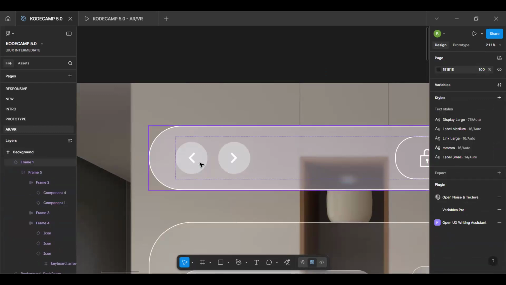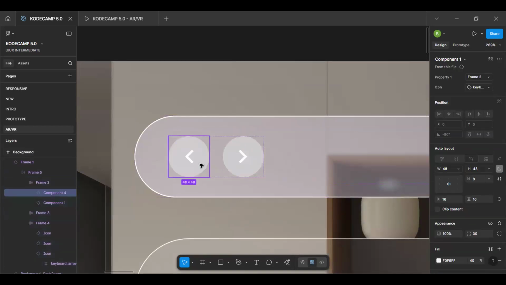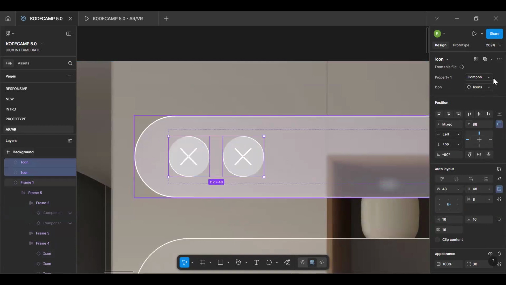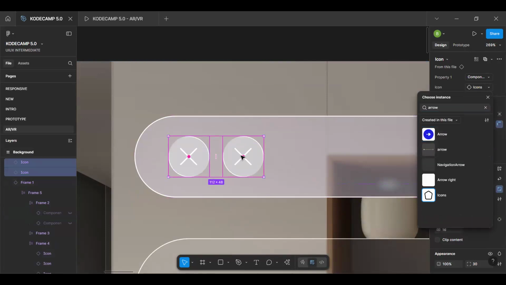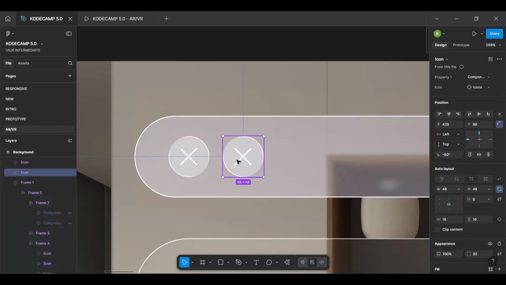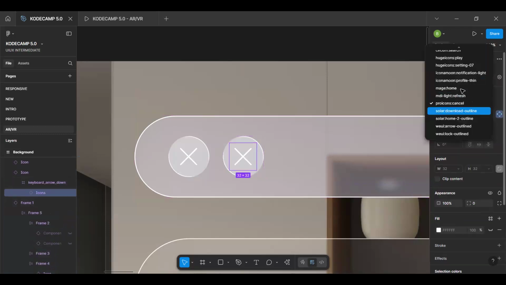What's that? Paste, copy to replace. So I'm just going to change these icons to arrow. Okay, so no. Let's see, I think we had it inside of here. Arrow, right?